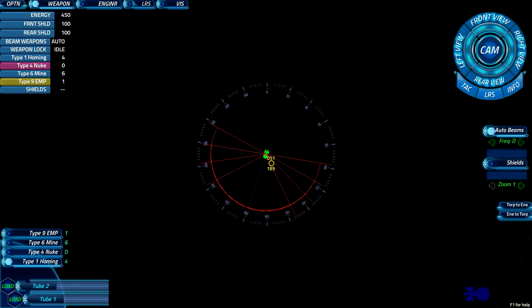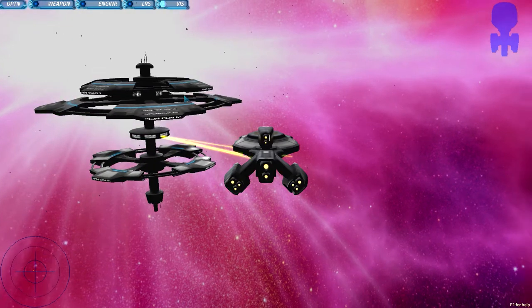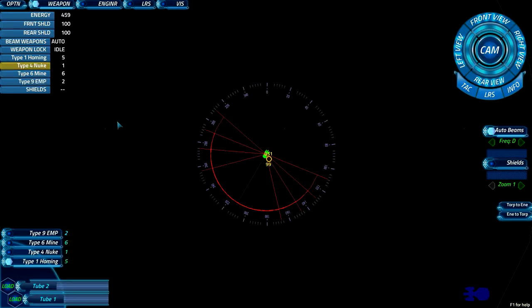I really don't know how that works. Oh, do you see? I think we have two? 1, 2, 3, 4 batteries overlapping. Yeah, that's 4. Because this is some battleship or dreadnought or whatever I picked.